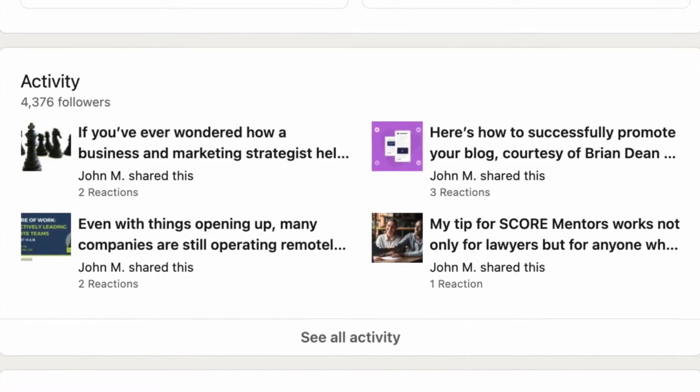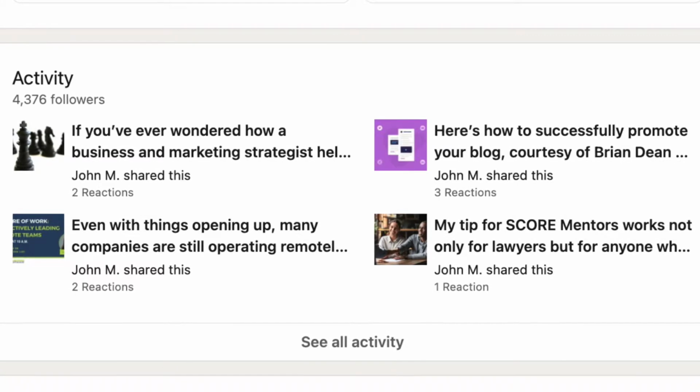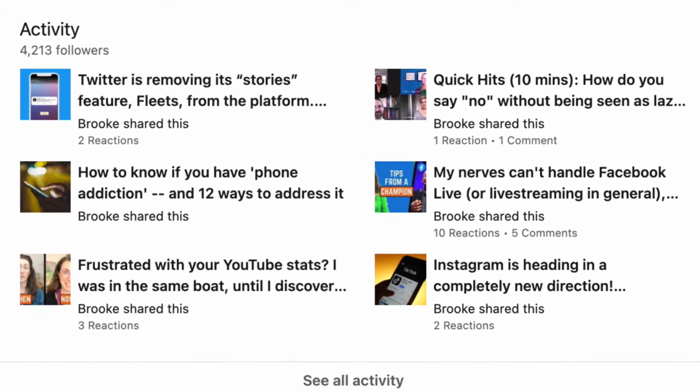And the activity section is not only higher up, but it's enhanced. A normal profile will just list your 4 most recent activities. And those activities include if you click like on someone else's post. In creator mode, instead of 4 activities, you have 6 activities listed, but it's only your own content or the content you choose to share that gets listed there. In other words, in creator mode, the activity section isn't cluttered with every single bit of engagement you do on other people's posts. And honestly, I think it's clutter on everyone's profiles. I wish this aspect of creator mode could apply to everyone.